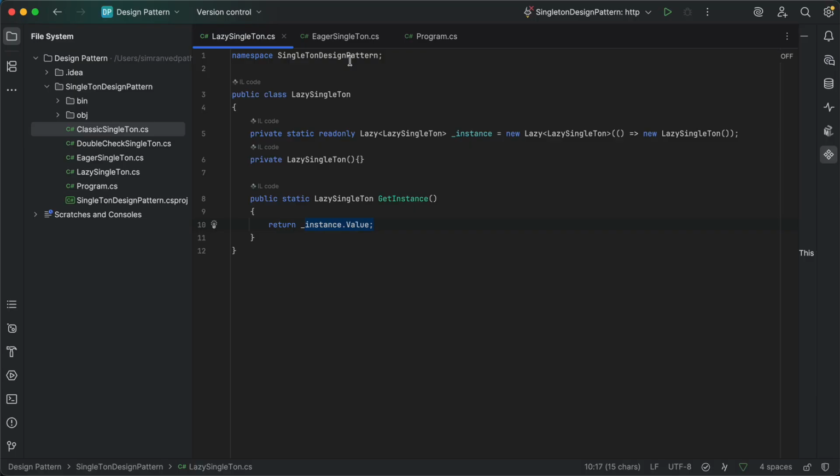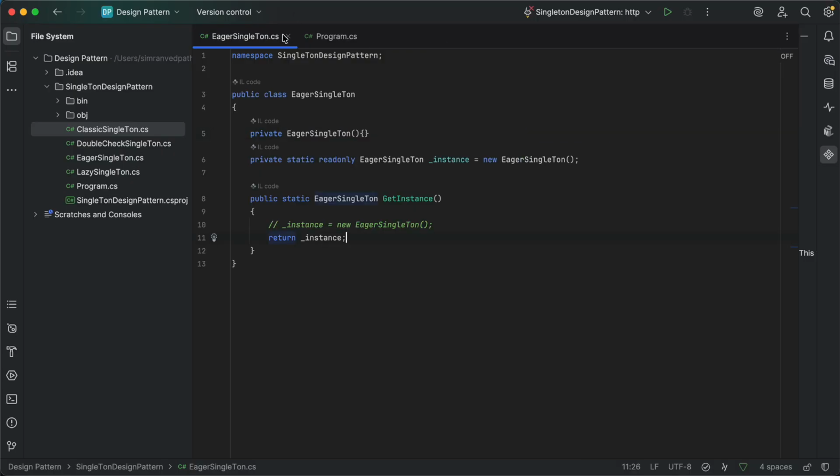Next we will have is lazy singleton. That is, you have a lazy helper wrapper class provided by C#, which is already thread safe, where underlying CLR, that is common language runtime, already handles the singleton or the thread safe issue, and hence we can return the instance. The second part is eager singleton design pattern.